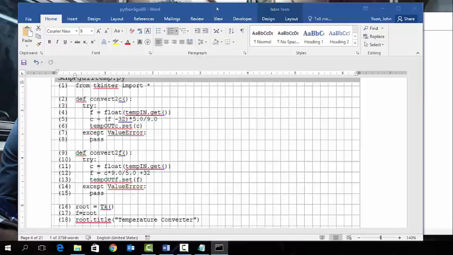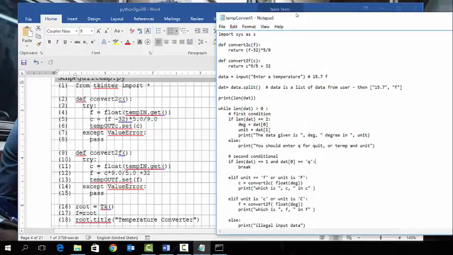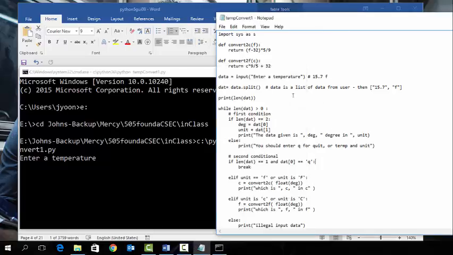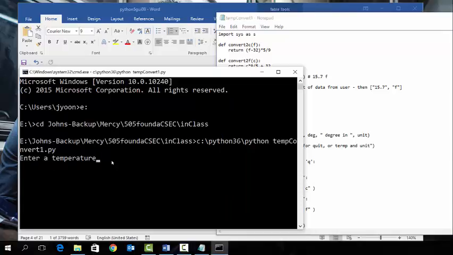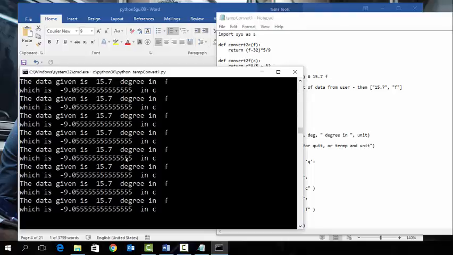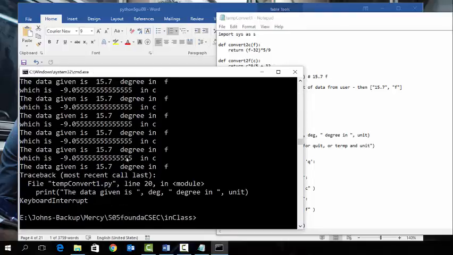See here? This says, enter a temperature. So we can enter. Let's try to enter 15.7 and space F. Okay, 15.7 and space F. Oh, this is endless.